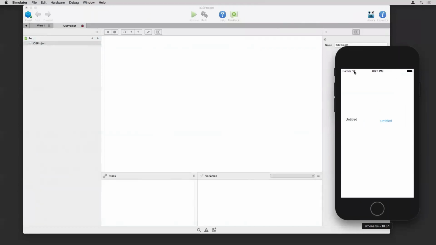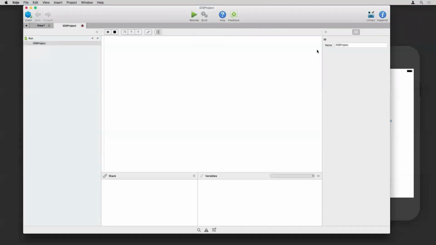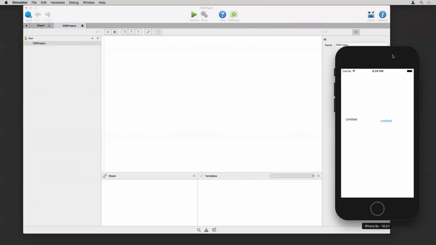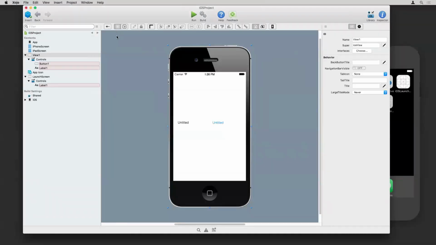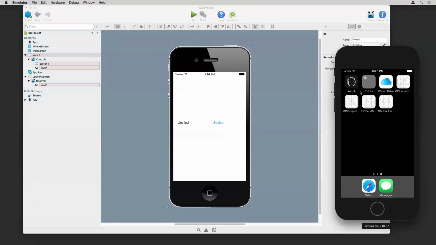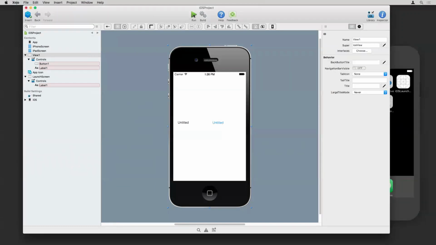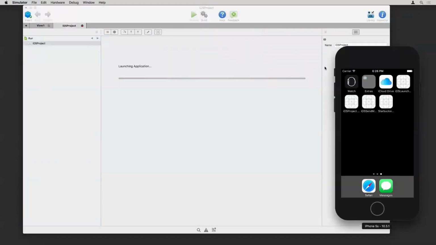And if you were done, you could just click Quit Simulator, and that'll take you back to Xojo, just as if you quit a Mac app or something. And you can go back to editing your code. But the next time you run, you have to wait for the simulator to boot back up. So if you want to avoid that boot, you can just go to the debugger and press stop. And you can see that killed the app in the simulator. It left it installed out here, but it killed it. So the next time I run, I don't have to wait for the full simulator boot. I just have to wait for the app to be transferred over and then launched.